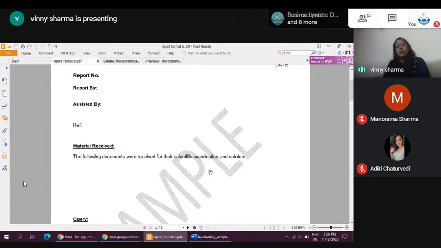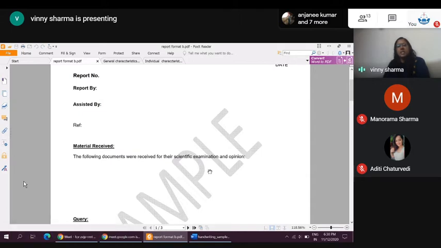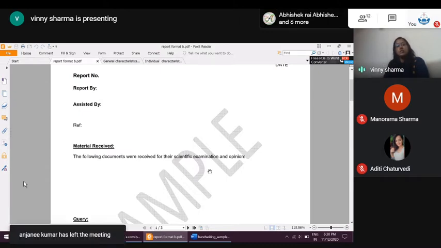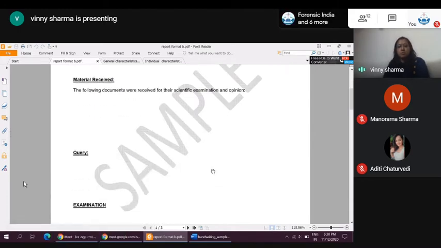And when you are writing this material receipt part, don't write big paragraphs. Write it in bullet points. Say, I have received a sample from, say, Manorama is here. So the client sample was received from the client, and it was in a transparent envelope, and it contained 10 pages, number 1 to 10, English language, blue colored ink, and on ruled paper. So make it in bullet points, so that it is easy to read, easy to understand, and the person can get a lot of information from minimum usage of words.